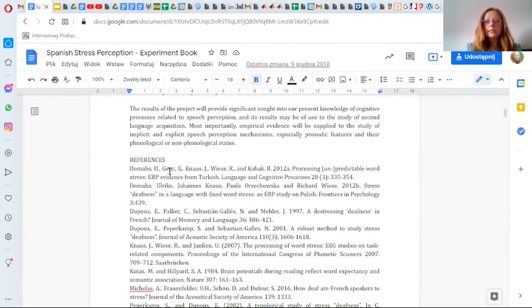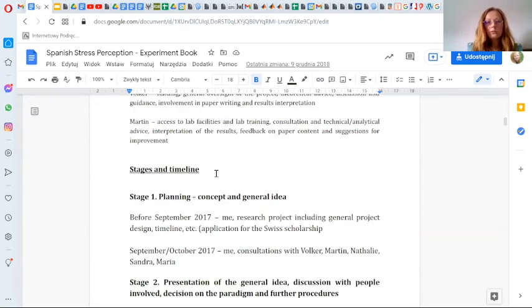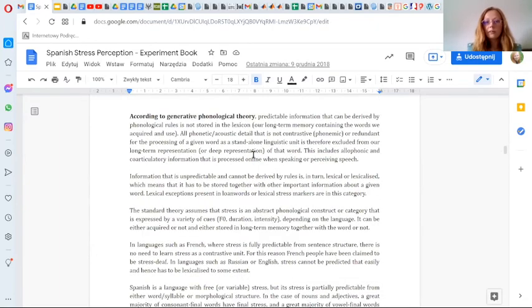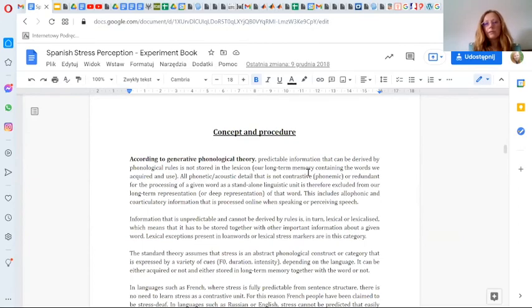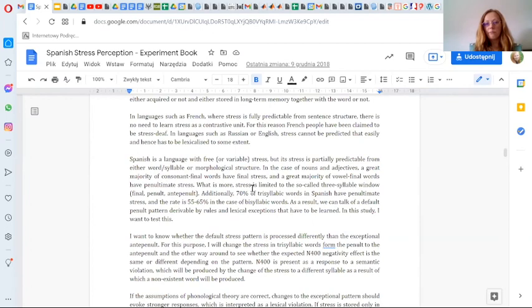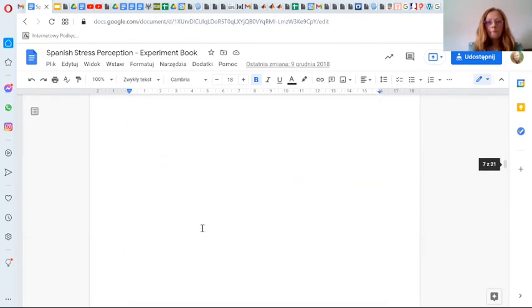You list references that you can add during the process of designing the study, preparing the study, running the study, then analyzing the results, etc., information about the authors, and also, I'll skip this because it's repeated. Yeah, concept and procedure, for example. So here is my first general description of the concept and procedure, but then I have more precise information on the method. But here I can put whatever I found in the literature, and I can then put it in the actual paper that I was writing.